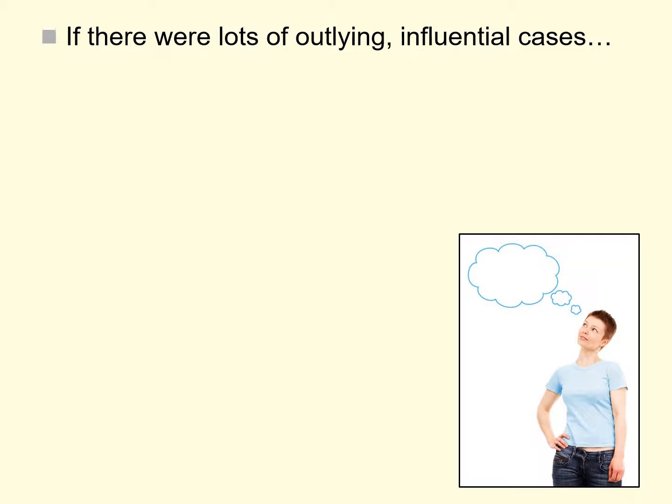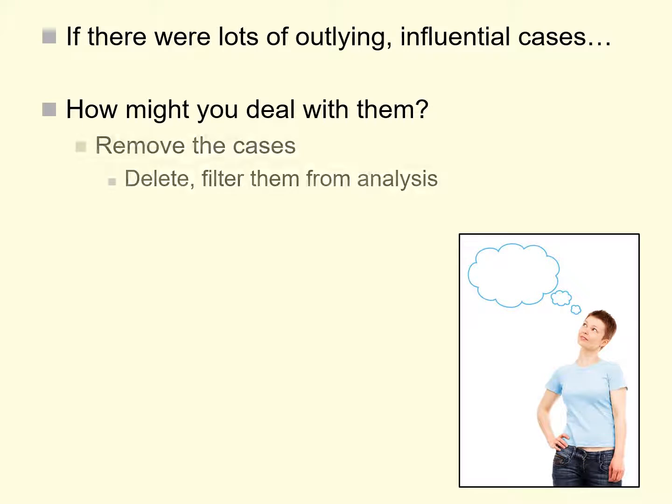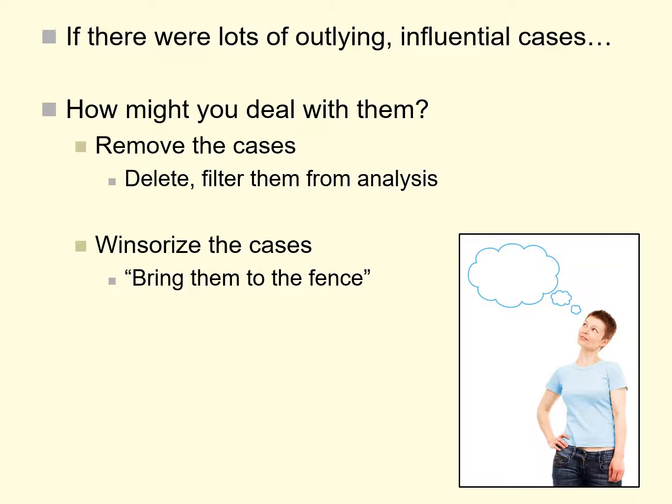Now you might be asking, well, what would we have done if we had found a lot of outliers or a lot of influential cases? How would we have dealt with them? Well, we could have removed those cases if we found particularly influential or particularly outlying cases. We could have Windsorized the cases, that is, brought them into the fence. We could have found cases that were outliers and then taken the values of those cases on the dependent variable or the outcome variable and reduced them, or brought them closer to the mean for the overall sample, so brought them to the fence, as it were.